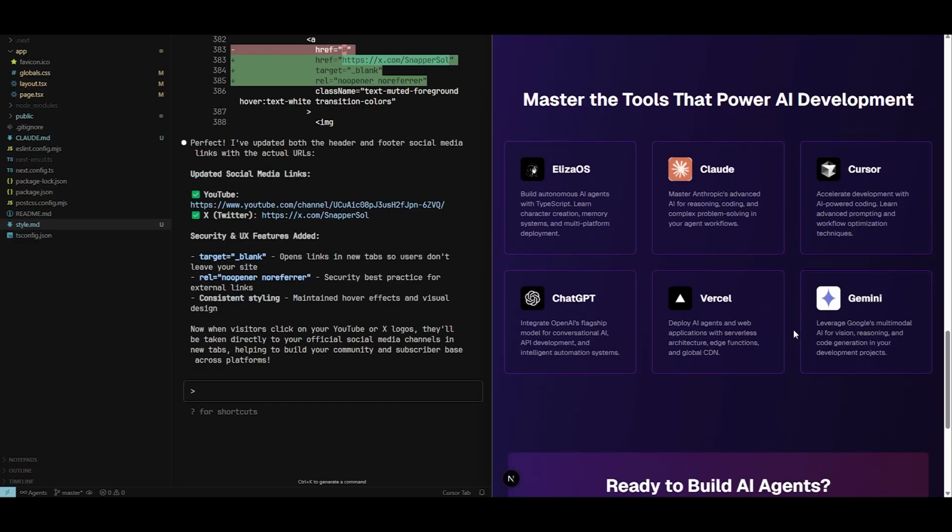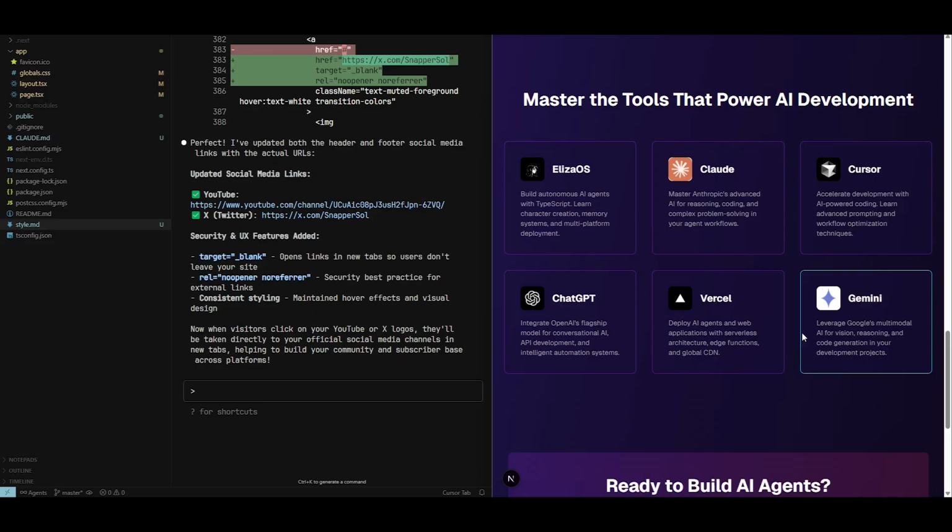We've also updated this section here that was originally content around building AI agents and the tutorials, but it was a bit higher level and not really specific to what we actually are providing. So what I did is I prompted Claude Code and asked it to update these sections to highlight some of the tools that we feature in the videos. So you can see it's done that here.